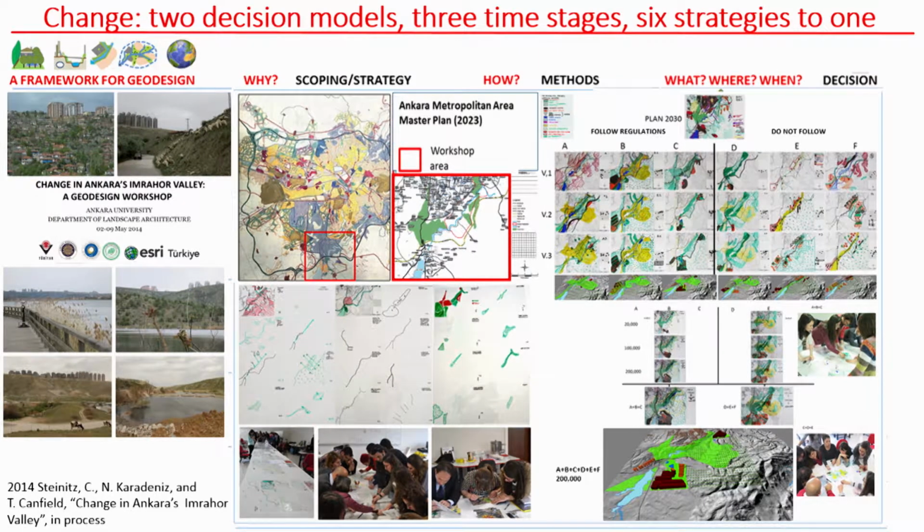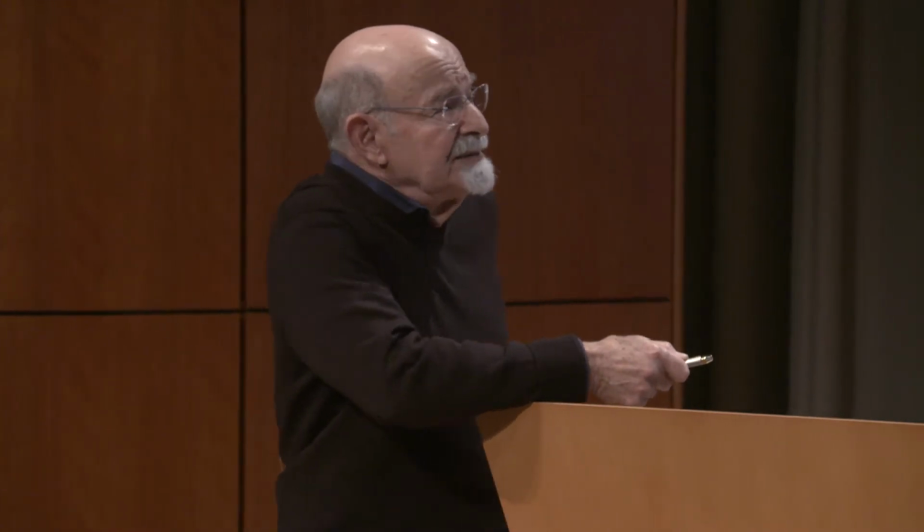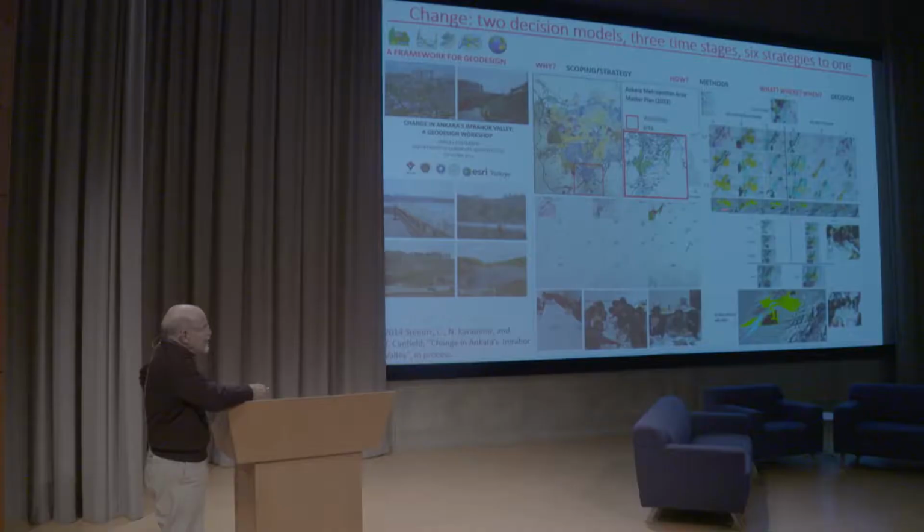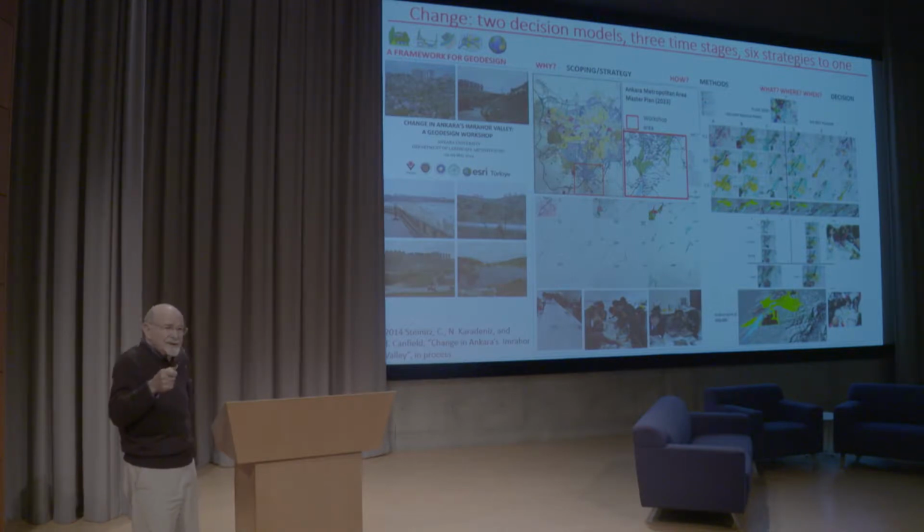So we created 2 teams, one which follows the existing laws and one which says, no, you can do whatever you think is better. And we created the teams so that they each produced 3 time stages for 20,000, 100,000, and 200,000 people. And we did that, again, by hand, with City Engine behind us. So at the end of it's a 2.5-day workshop. So at the end of the first day, we had a set of 6 designs in City Engine and in hand graphics, not GIS. They were encoded.